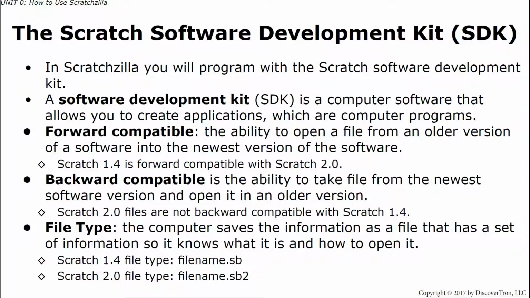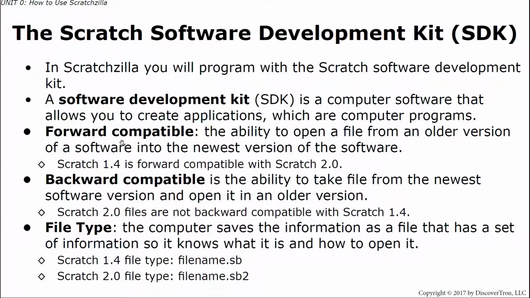Animations and games. Now, another important concept here is that the Scratch files are forward compatible. Forward compatible means it's the ability to open a file from an older version of software in the newest version of software. In our case, there's an older version of Scratch, which is known as Scratch 1.4, and the files made in Scratch 1.4 can be opened in Scratch 2.0. That probably won't affect you too much. If you're new to Scratch, you'll probably be using the newer version or the online cloud version of Scratch. But if you have an older version of Scratch, your files are compatible with the newer version of Scratch.